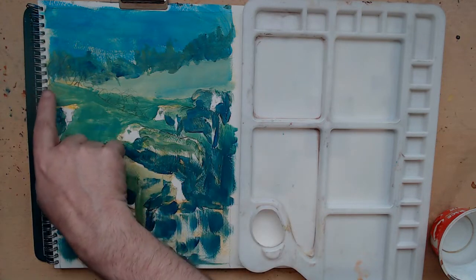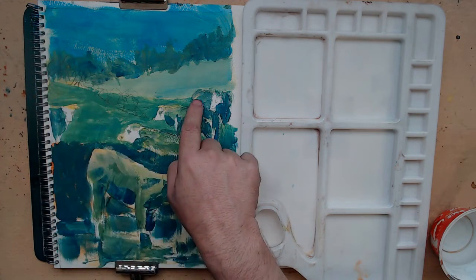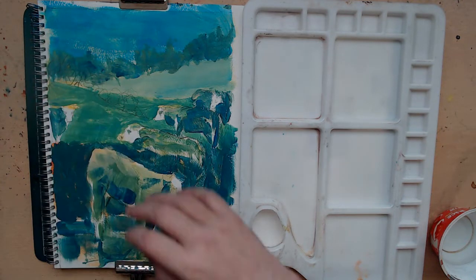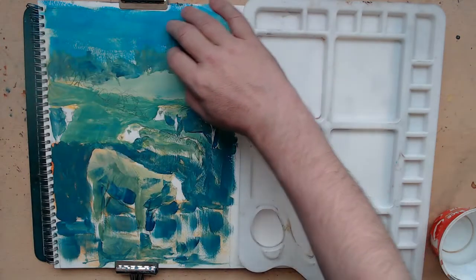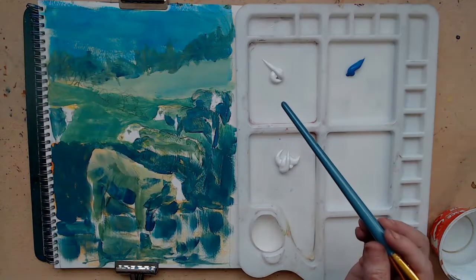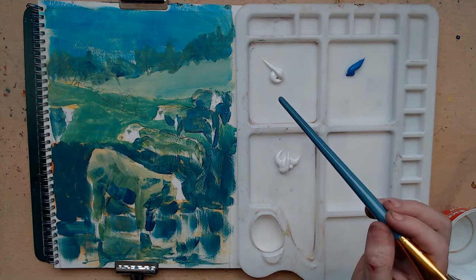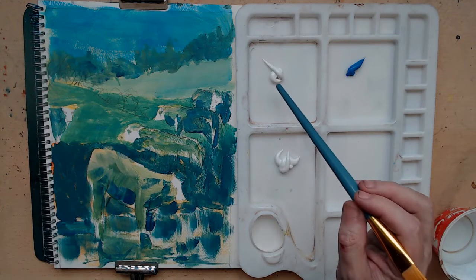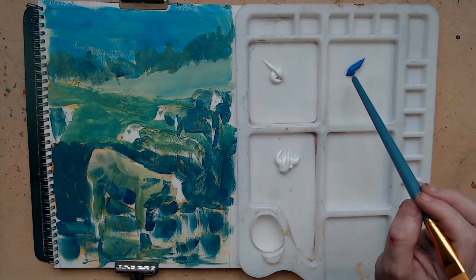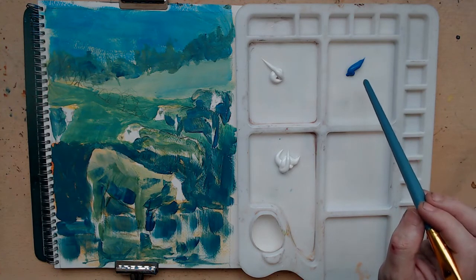I will be making some alterations in the image itself. I'm going to put some trees in here on this part of the hill. But to start with, we'll go to the background and make some tonal value adjustments to this area. What I've got here is several colours that I've put out. Some spare white to mix, a white that I will tint with some blue, and I'm going to leave a little bit of blue on its own as the dark tone.